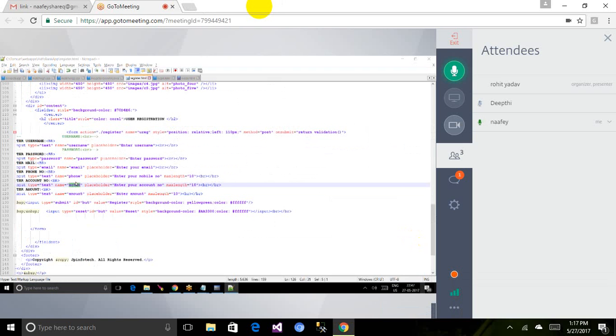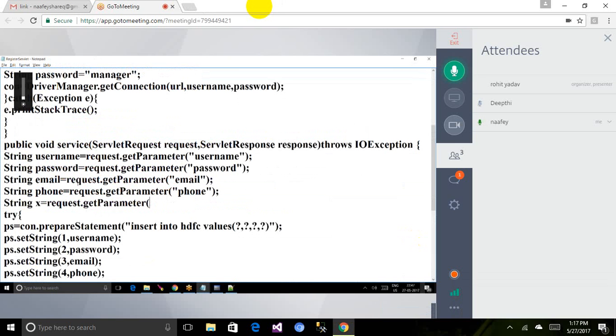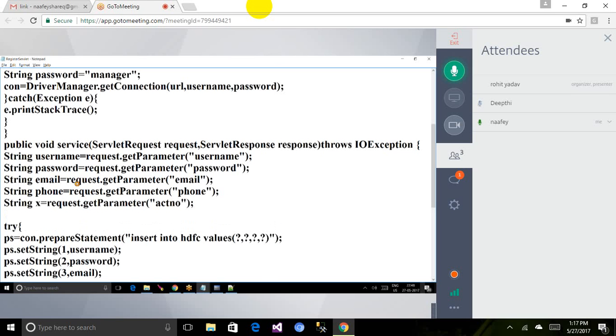Yes. If you want, you can have it in double quotes, right? Yeah. Now this particular x value must be converted into an integer.